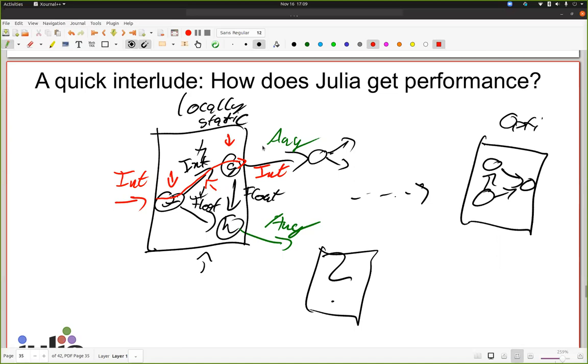But as soon as you need to cross a semantic boundary like here, between these locally static regions, everything needs to have dynamic semantics. There's some set of semantics that I call dynamic semantics that, on the face of it, are extremely slow, but the point of Julia is just that these locally static regions are really large. So most of the time, you're not using dynamic semantics. And for the few things on the boundary that you are using dynamic semantics for, it's actually kind of okay because the boundary tends to be fairly small or have not a lot of values going across it.